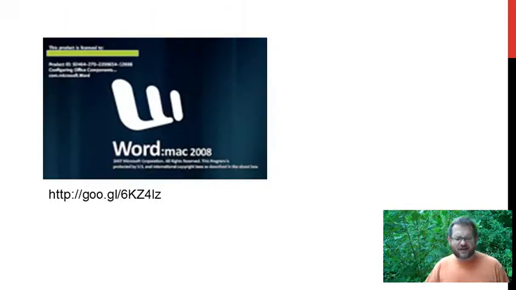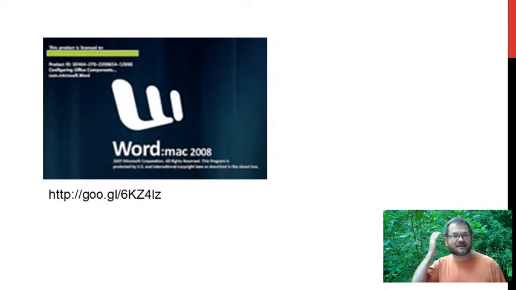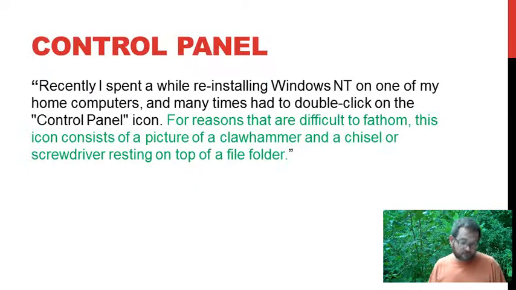Anyway, just to show you another example of a Windows design choice that you've got to be wondering, what in the world were they doing? Here's Word Mac 2008. What on earth is even going on here? If you were typing something up in Word, what's with the weird font? What's with the weird perspective? This couldn't have even been checked by anybody in graphic design. It was just odd. Microsoft has basically a monopoly on Office software. Why would they spend money making it visually appealing? Well, that's a good point.